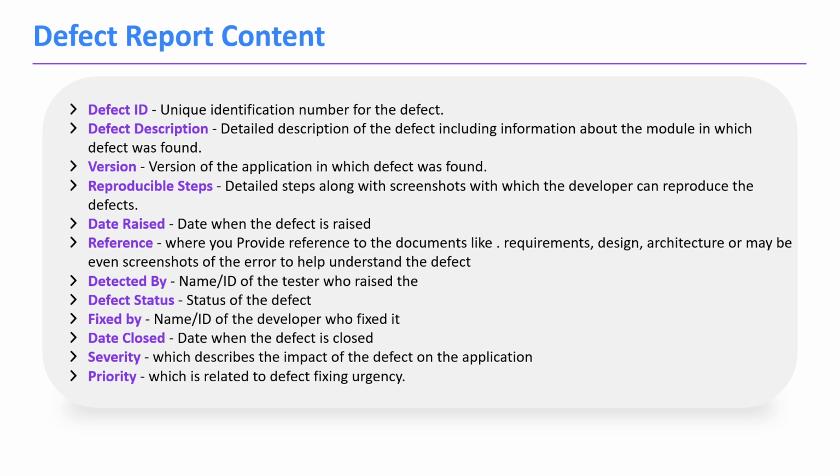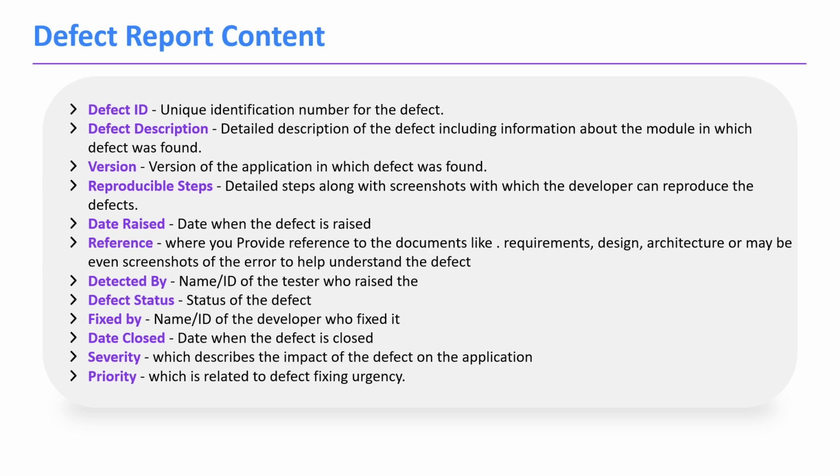Then next is date closed. After the defect has been found, the developer has to fix that bug. Once the developer has fixed that bug, it goes to the testing team. The testing team will retest that bug, and if everything is working as per the requirement, then the defect has to be closed. That is the close date, when the defect has been completely tested and closed. That particular date comes over here in the date closed section.